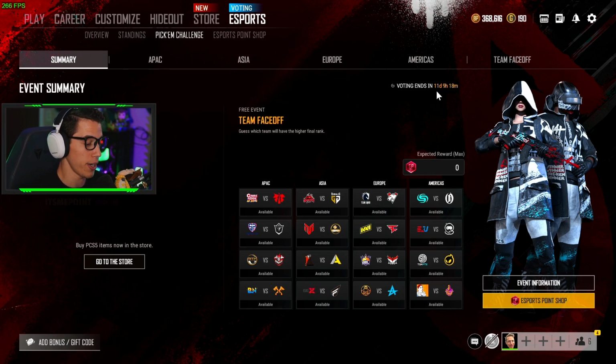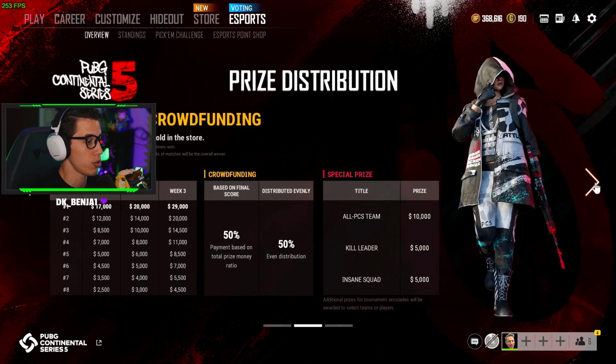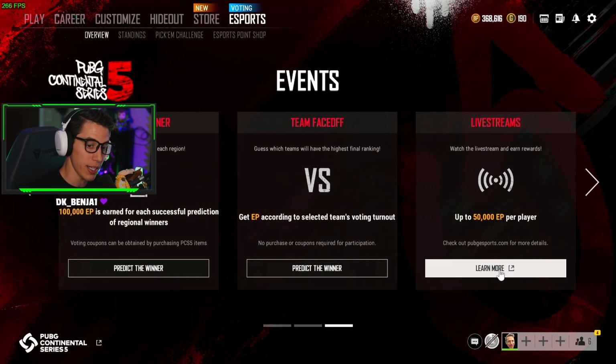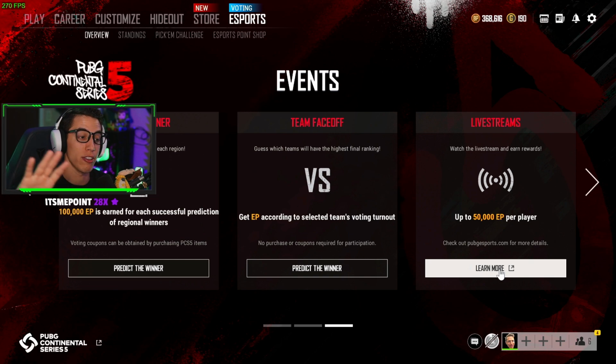All right, so with that out the way, there are going to be 3 ways to win and to play in the Esports Pick'em Challenge. 2 of them are free, by the way. First is watching the streams. Now, in order to watch the streams, you have to go to the official PUBG link, and you can go to this link here on your dashboard or check the description. I'll have a link of it there. It'll link to all the available live streams and their schedules.